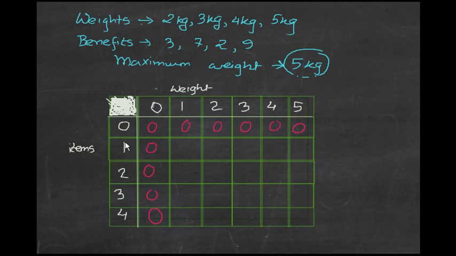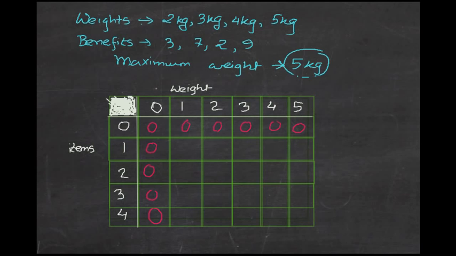What we have to find out is that the column part of the table will represent the weights. The maximum weight given is 5, that's why we wrote 0, 1, 2, 3, 4, 5, and 0 is always the initialization point. And the rows will represent the items. There are 4 items, that's why it goes from 0 to 4, and 0 is always representing the initial point. Anyway, let's go with the algorithm.